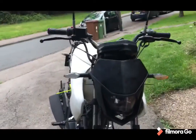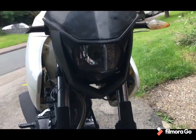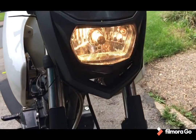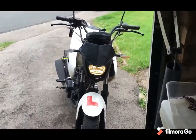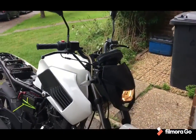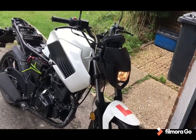Look at that. That looks a lot better than that round horrible thing did. So just to check: side light, full light, flasher, yeah, job's a good one, as they say. I think that looks really quite good actually. Quite chuffed with that. Not much you can see. Yeah, looks a lot better.